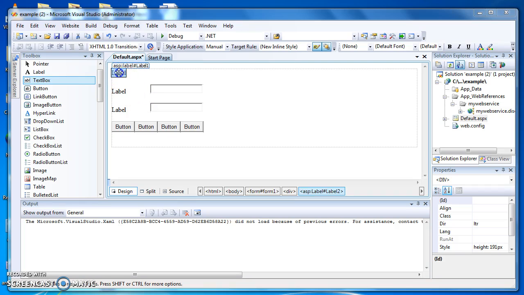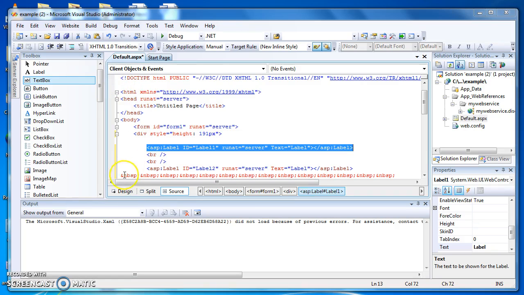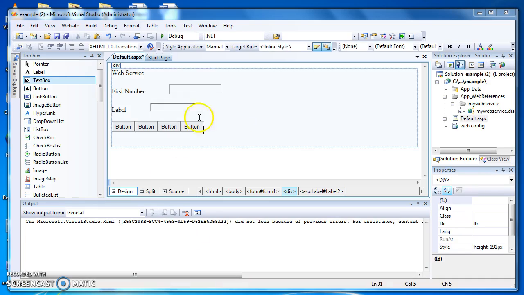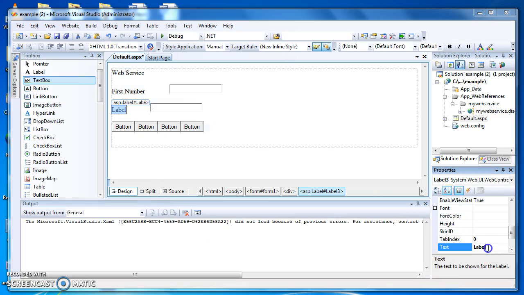Here I change the text property of label 1 to web service. Then I change the text property of label 2 to first number. Then I change the text property of label 3 as second number.